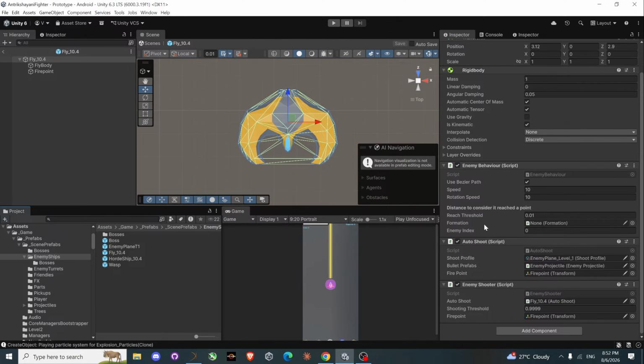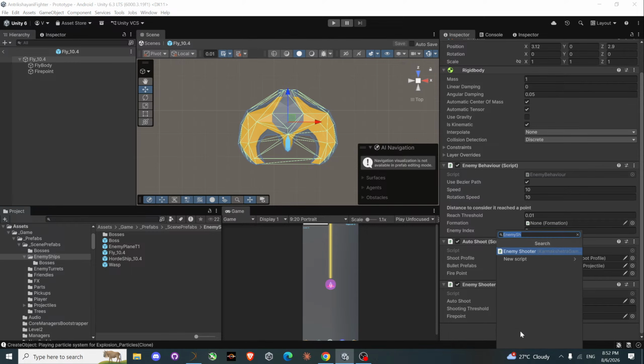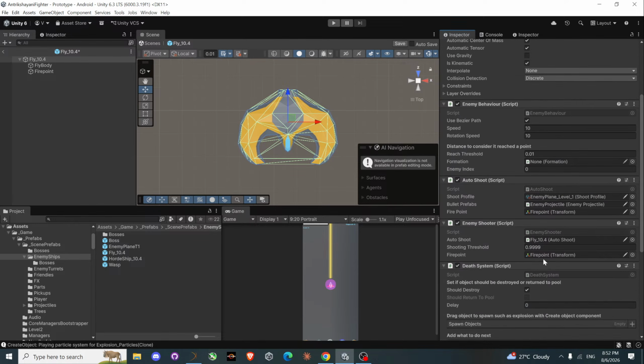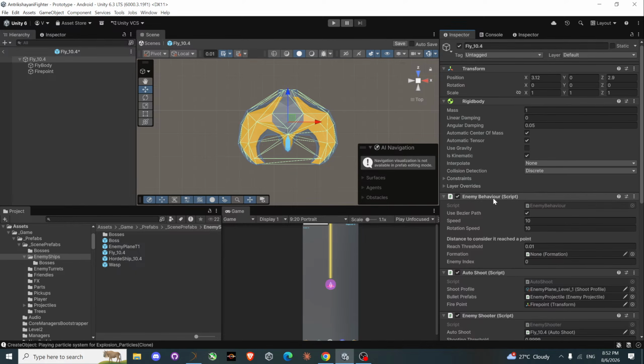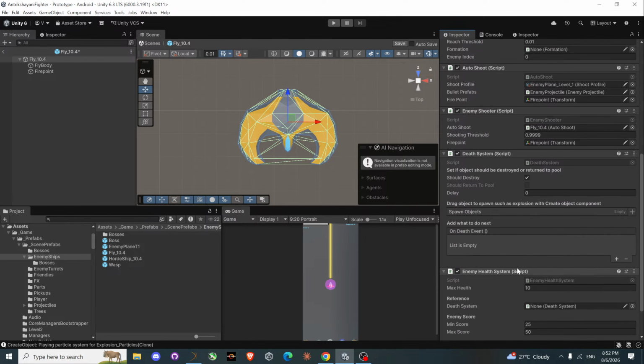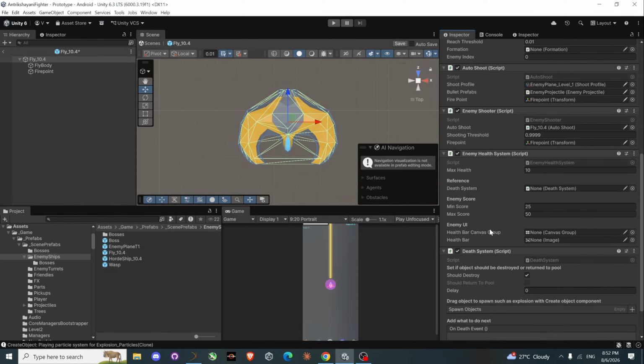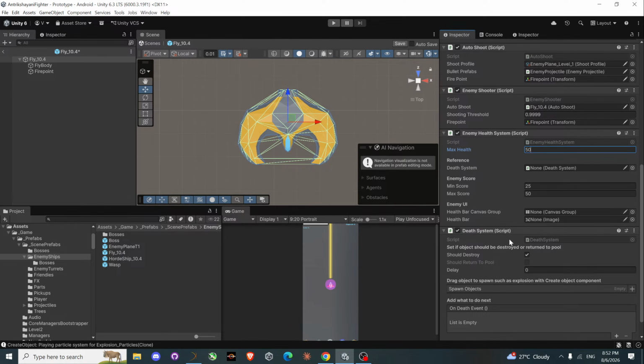Okay, so we need an enemy health system, which will automatically add the death system as well. Okay, so I'm gonna give it 50 for now.